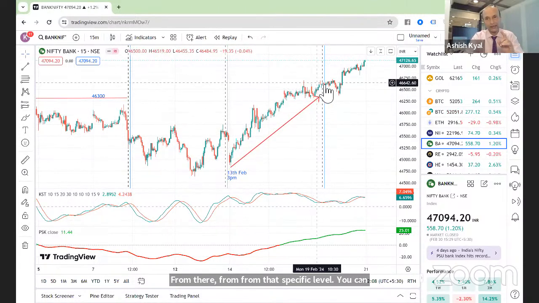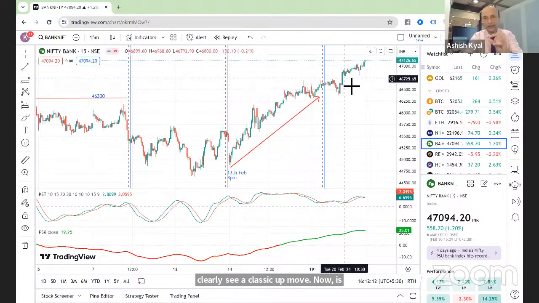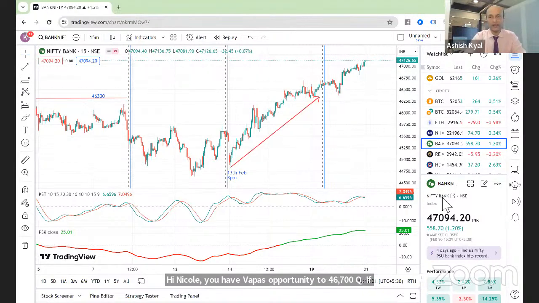Now, इस साइकिल के ऊपर ज्यादा कुछ हुआ नहीं, डिप लेट मिला, लेकिन जैसे ही ये हाई निकल गया वापस, अपॉर्चुनिटी थी 46,700 के ऊपर बाय करने की. If you were listening to me on CNBC TV18 yesterday, I talked about the level of Bank Nifty as 46,700. If that is taken out, we are again headed higher in Bank Nifty. I even tweeted about HDFC Bank ka chart and mentioned how it is completing one of the 5 legs.